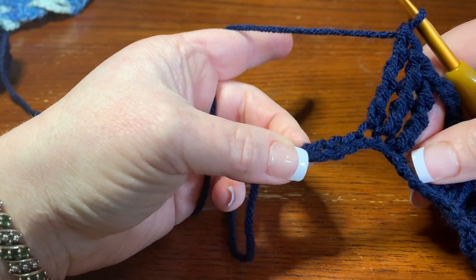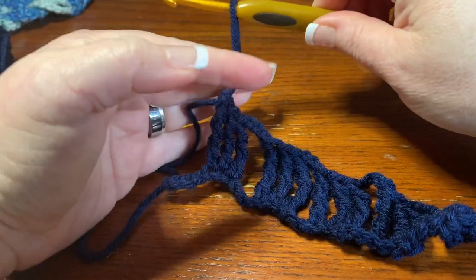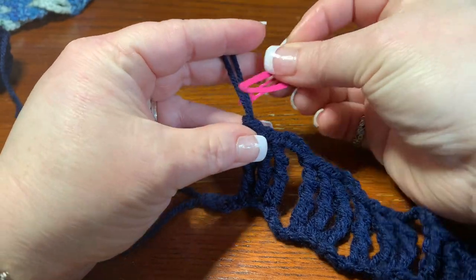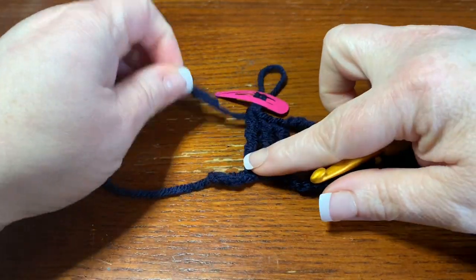And now you have three stitches left, okay? And we're not going to work into those. We're going to leave this just like this. I'm going to pull out my yarn into a big loop like that. And I'm going to place a stitch marker right here just to hold it into place so it doesn't come undone.